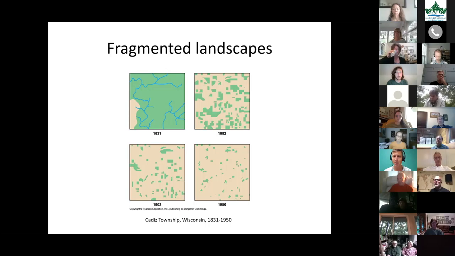Habitat destruction certainly poses a problem. There's less habitat to go around. But when we have fragmented landscapes, this also means that plants and animals are going to have challenges moving between the fragments. And that can mean difficulty finding mates. That can mean over time erosions, losses of genetic diversity. This can lead to then greater rates of local extinction. So in other words, species winking out of patches, fragments of habitat. And when they do, they're less likely to recolonize into those fragments because it's hard to get around these landscapes. And this is where corridors can come in.